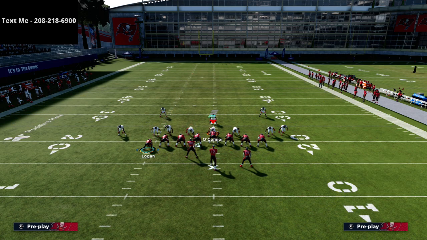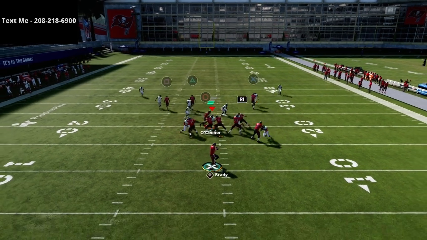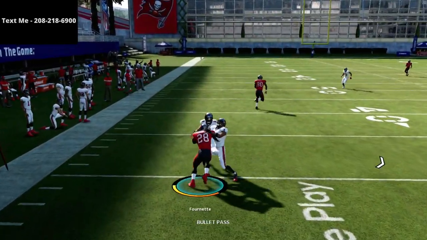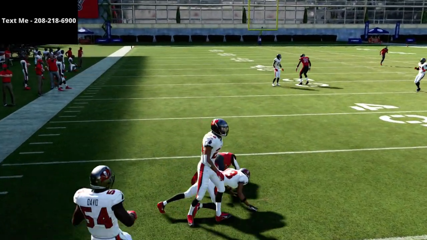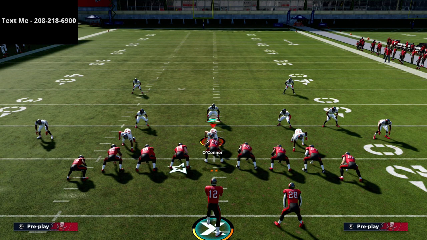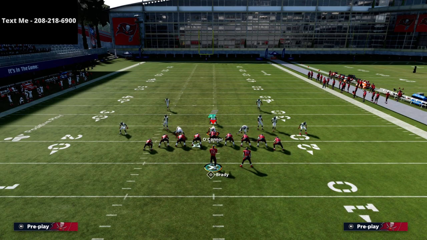Because they want to stop little hitches and underneath stuff. So watch square. If they do shade, you see he opens up a natural space, and you've got both in routes wide open over the middle of the field. So man coverage is not a thing against this. You're going to kill man coverage.